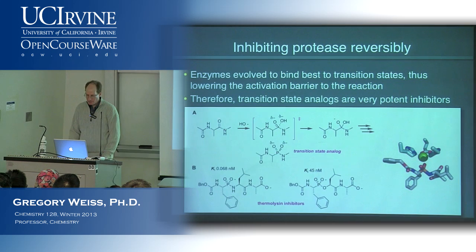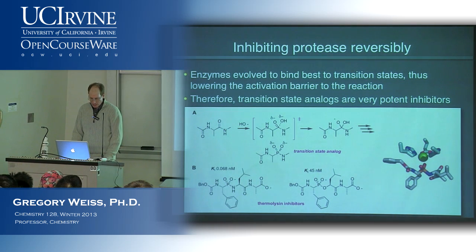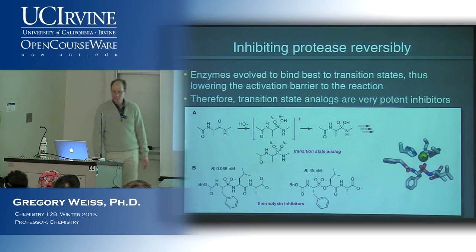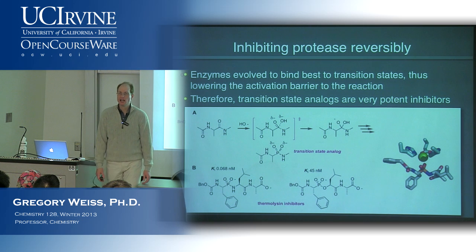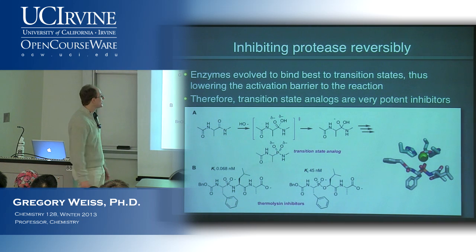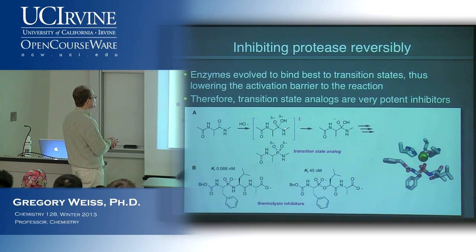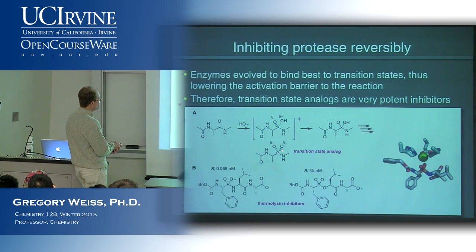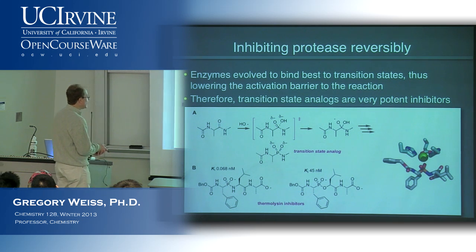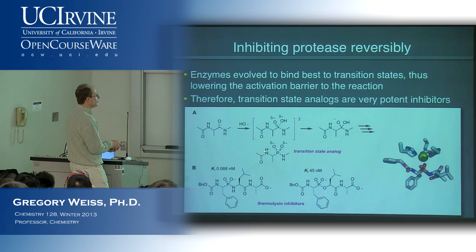So enzymes can be very readily inhibited. You can do things like have transition state analogs. We've talked about transition state analogs before. Here is the transition state for hydrolysis of an amide bond, and here is a very effective phosphoramide transition state. Notice that this also has the tetrahedral geometry of this transition state up here. And if you do that, you can actually very effectively inhibit this enzyme.